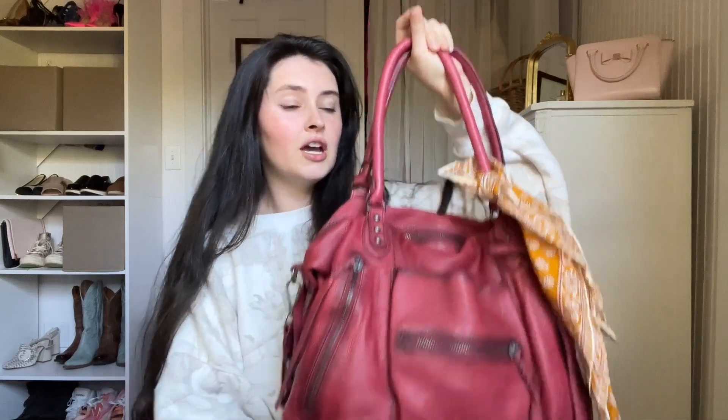Before this bag, my husband had originally picked out the one we were using prior, and it was great for the time being, but I never really loved it. Now that I've been a mom for just over a year — sorry, my blood sugars are high, so if it cuts off in an odd place, it's because my Dexcom is alerting my phone. Anyway, over time I've realized I am more of a minimal mom when it comes to what I carry for my son. I wanted something I really wanted to carry, and this is that. It's truly, in my opinion, a Mary Poppins bag — it's huge but the straps are really thick and comfortable.